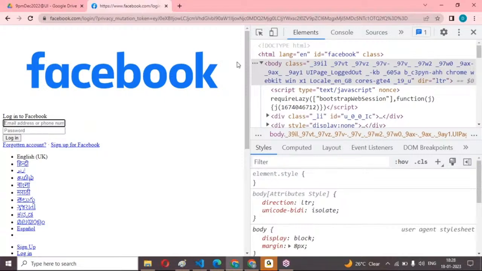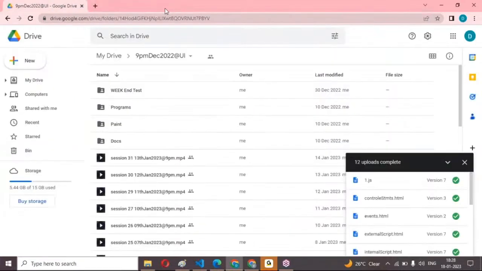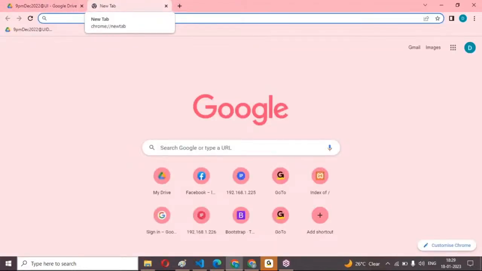Okay, like this you can see the head and body for our application. The head tag and body tag make up the web page, and the web page output will come like this. The head tag is used to write header information. The body tag is used to display the body part of our application. Okay, this is totally about the head and body, and this is just an introduction to the UI.